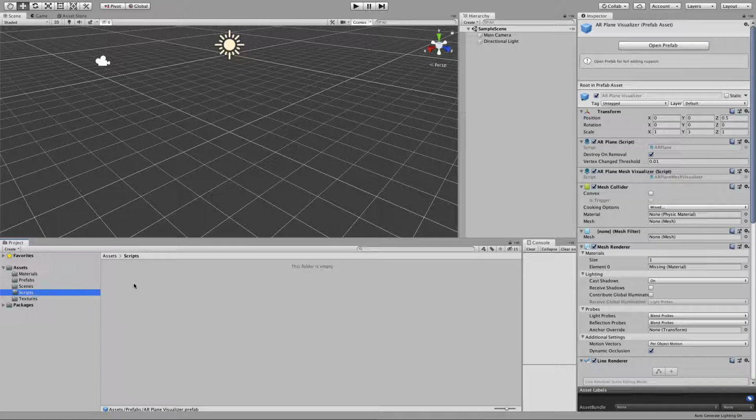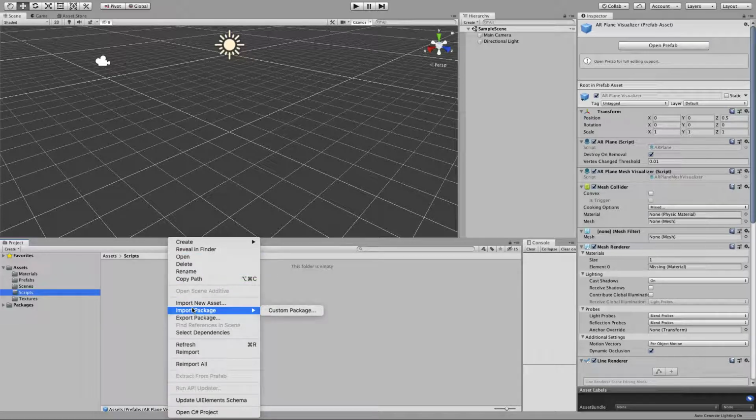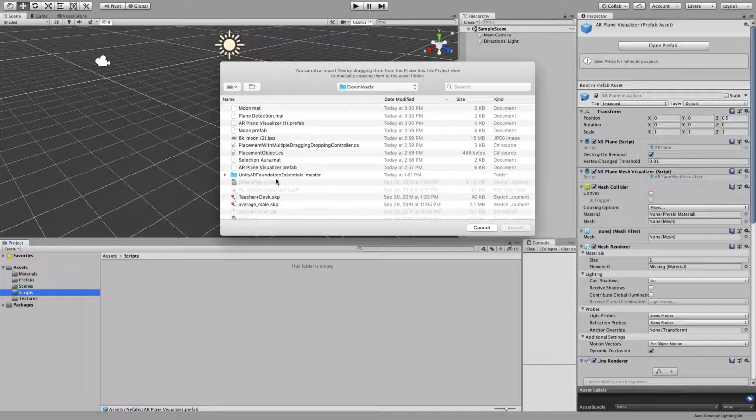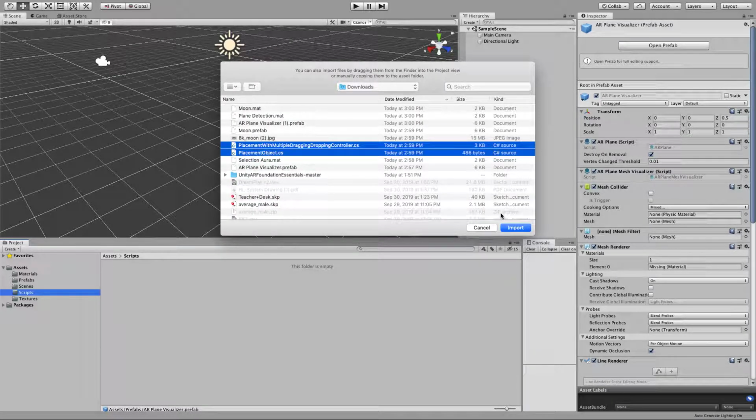Okay, and then scripts. So the 2 scripts: the placement with multiple dragging, dropping controller, and placement object.